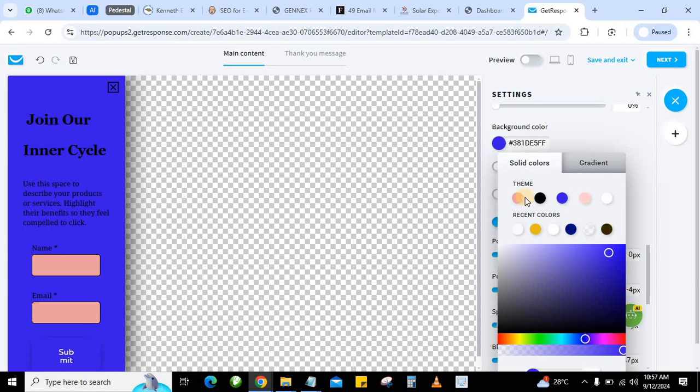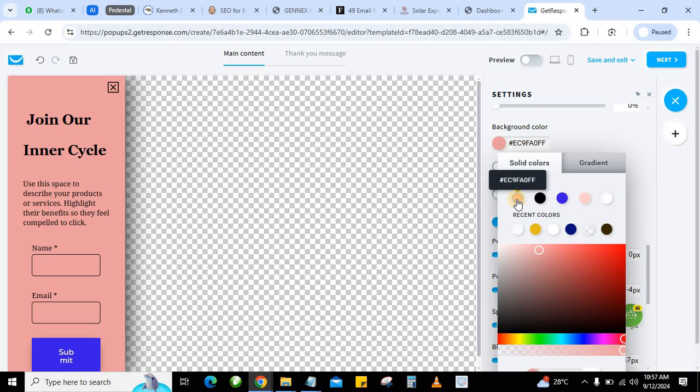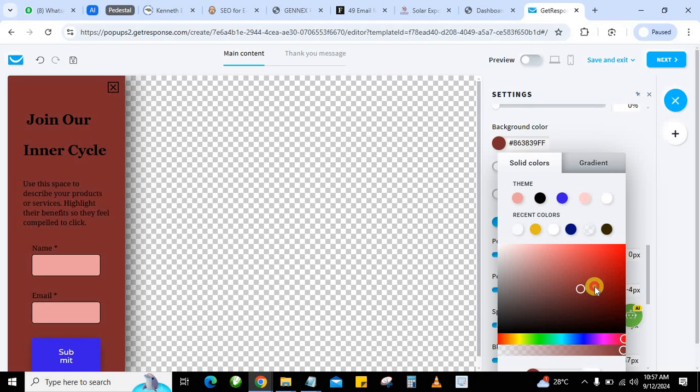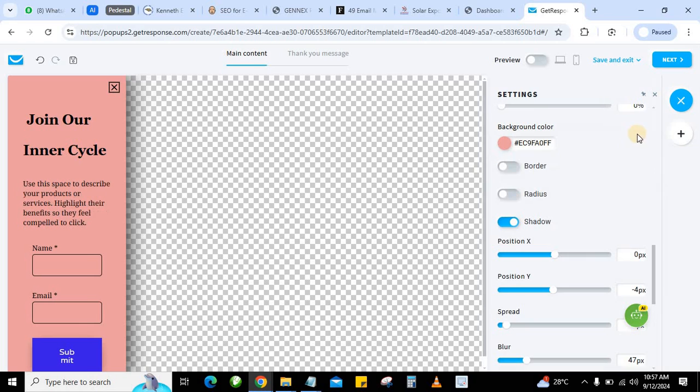It becomes blue. But we'll leave it at the color that it is. Or you can just drag your mouse here to change it to any color that you want. You want green, you can drag it and change it, so you can easily customize it to how you want it.